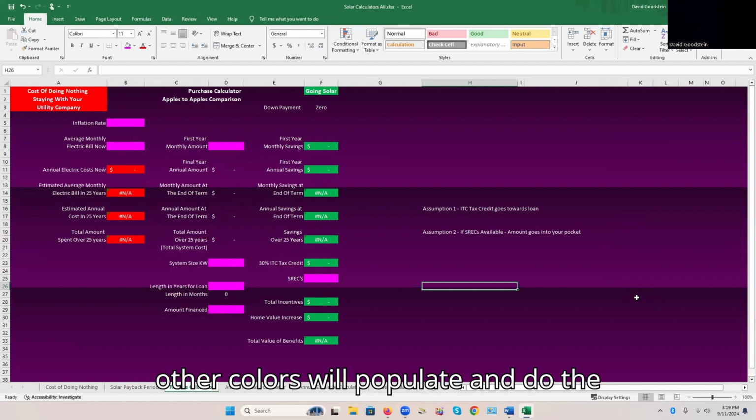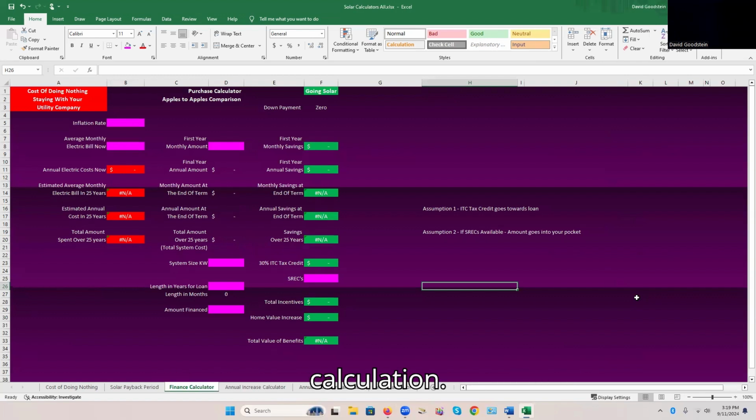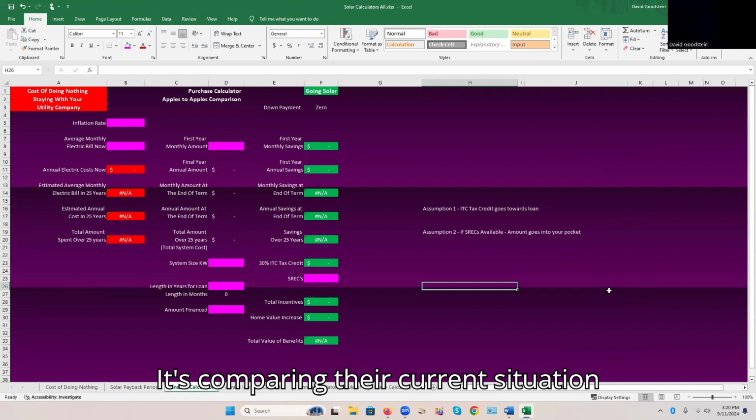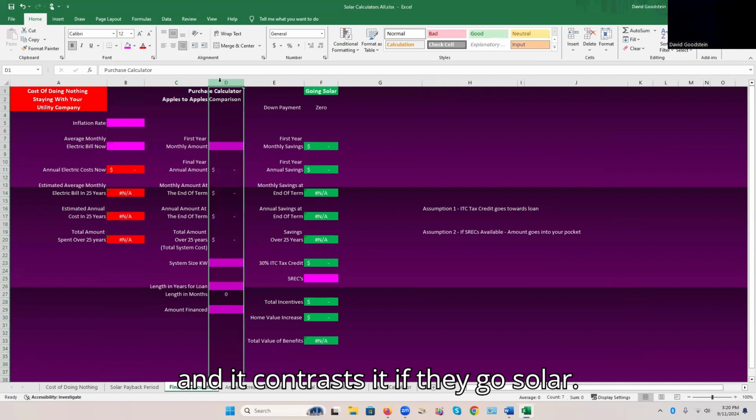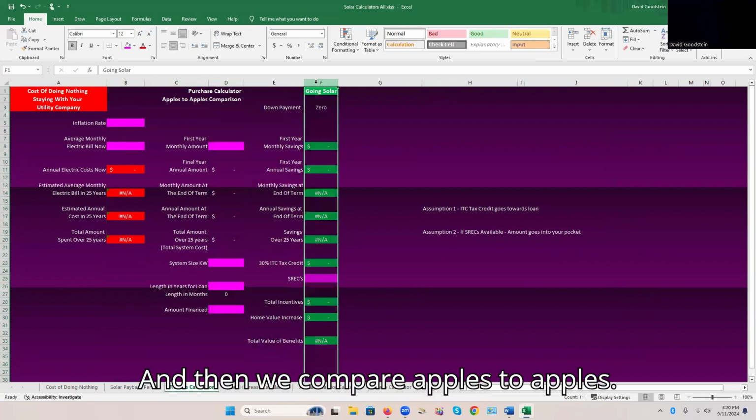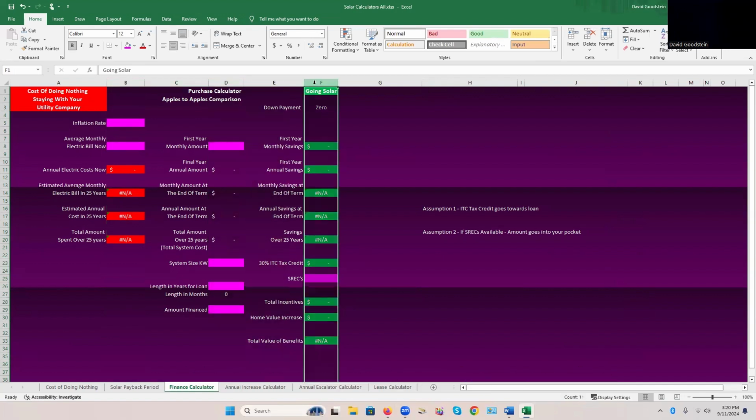The other colors will populate and do the calculation. It's comparing their current situation that you see here if they did nothing. And it contrasts it if they go solar, and then we compare apples to apples.